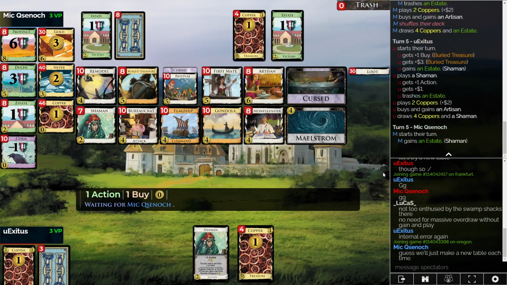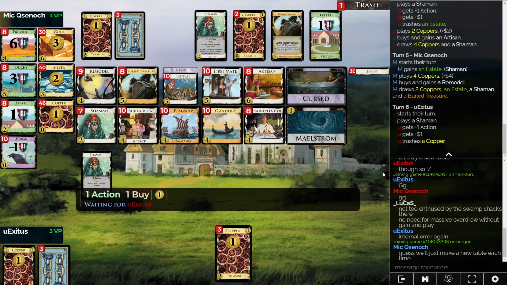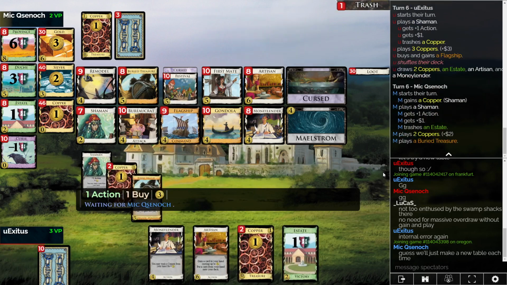Like you can trash pretty well. Well, I don't know that you can trash well because of Shaman, but you can pretend like you're trashing pretty well. I wouldn't be surprised if there's another Shaman to try to get on top of stuff. The Artisan kind of points to me that okay, I'm going to be playing this probable First Mate Festival deck. So another Shaman seems in order. I mean, the Artisan could also just totally go for Buried Treasure too, but remodel. I guess you get value out of remodel either way, like copper into Shaman, estate into whatever.